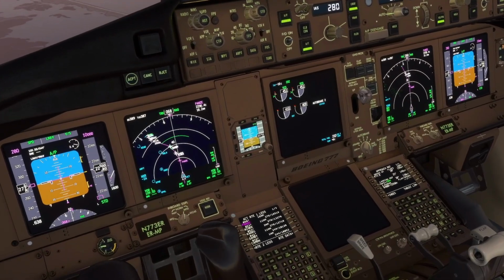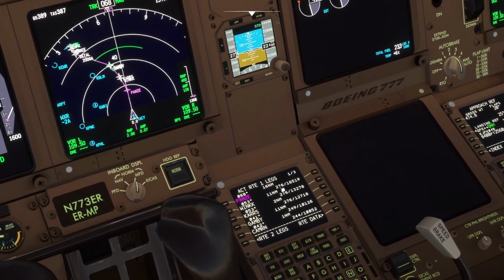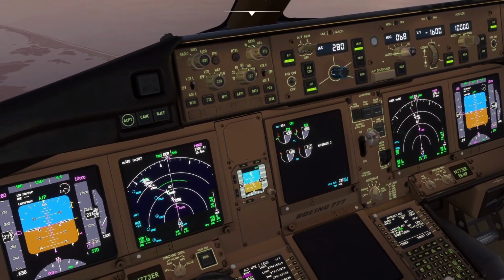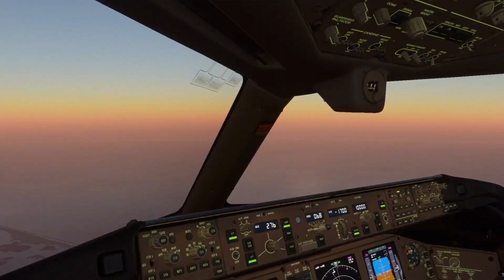The recommended speed right now is 276, so I will decrease 4 knots and put the speed at 276. It could help, you know. I will increase it as well.